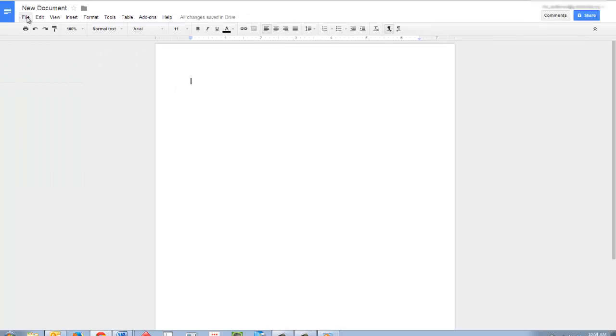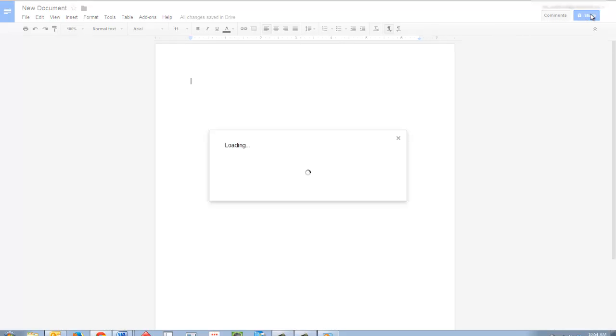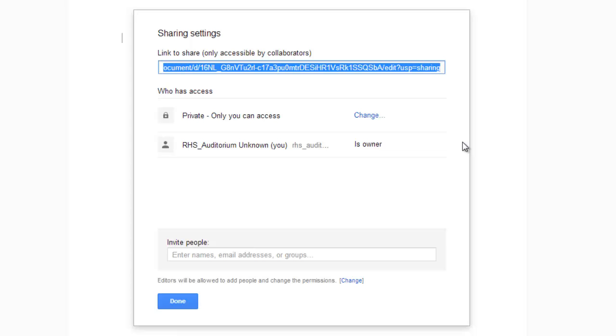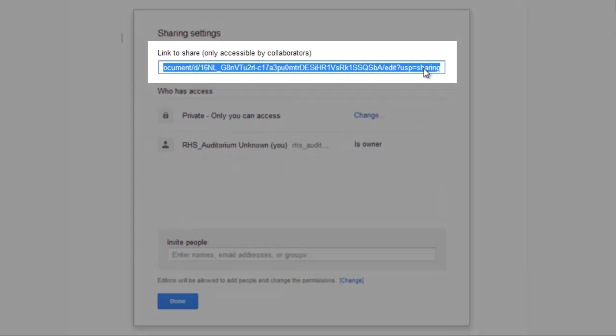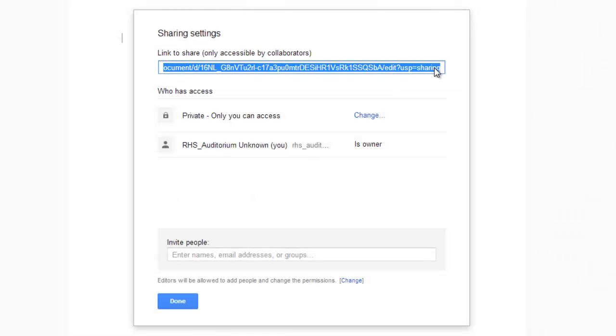Sharing documents is very easy with Drive as well. Let's click the Share button and I'll walk us through the components of the sharing window. There are 2 main sections to the sharing window. The first section is a link to your document. Because everything is done online, there is an actual web address for each document you create. This web address can be sent to another person via email for them to access your document. You can also add this web address to a website for visitors to click on and view the document.